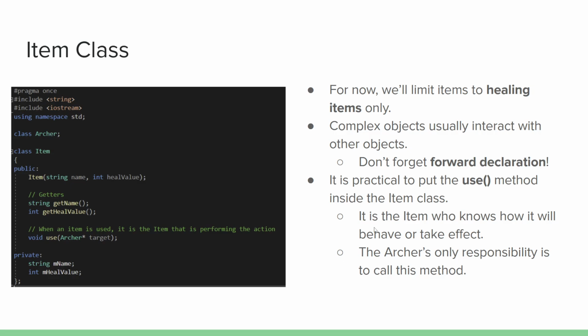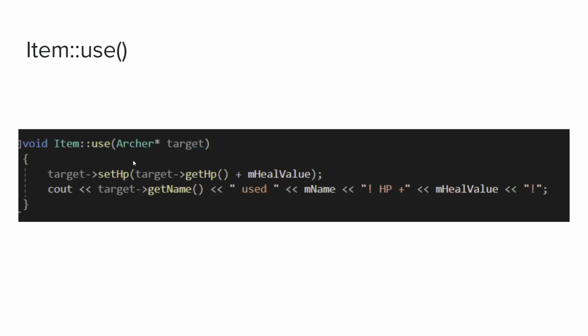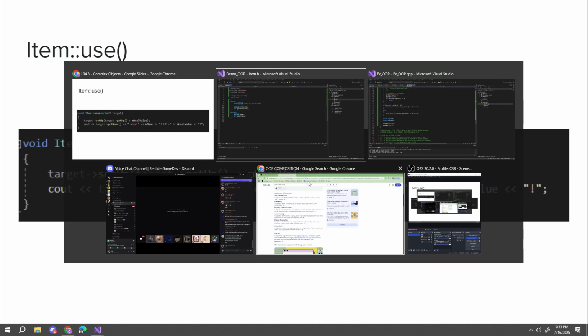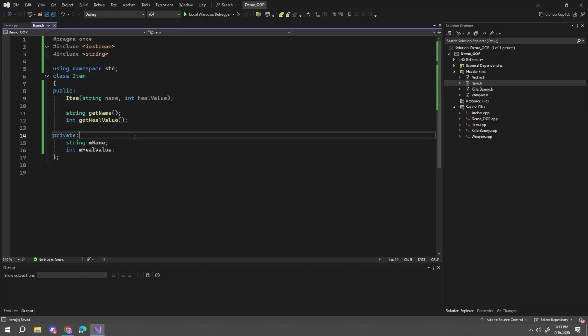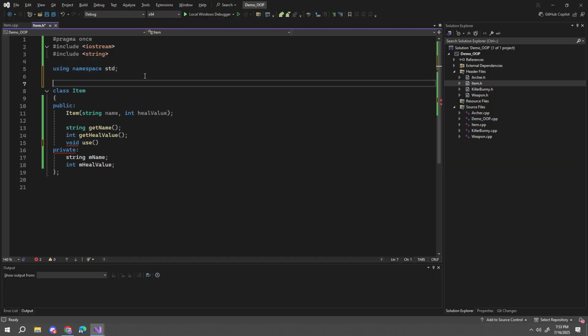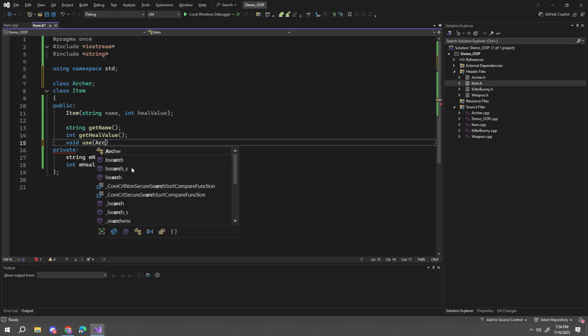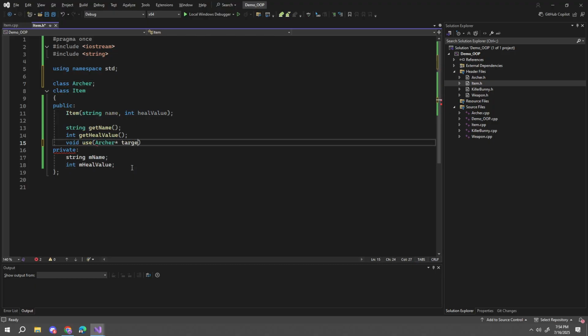Okay, yeah, so it's here. It is the item who knows how it will behave. The archer's own responsibility is to call this method. So this is our use, where we literally just add HP. Void use. Okay, let's put here class archer, and we have archer pointer target.